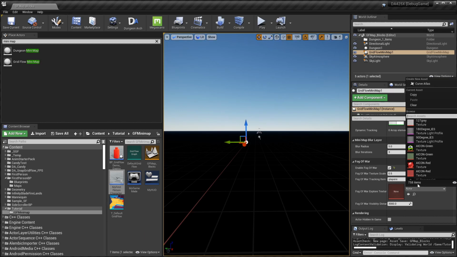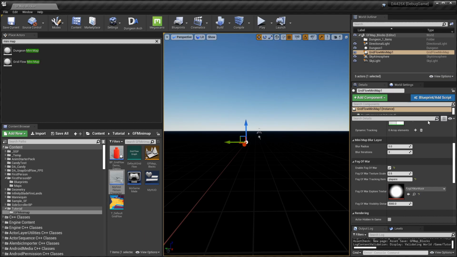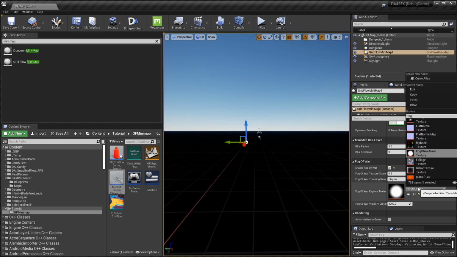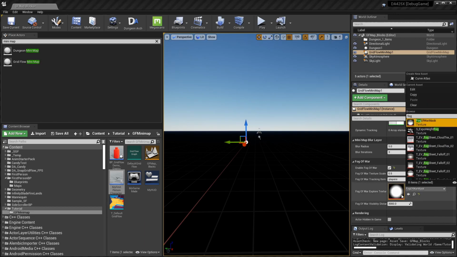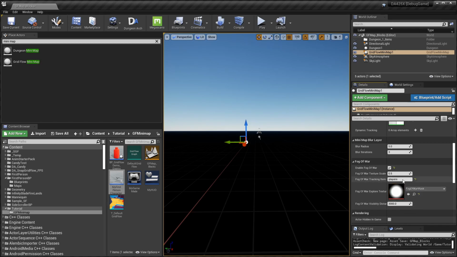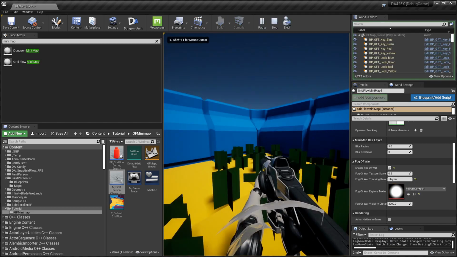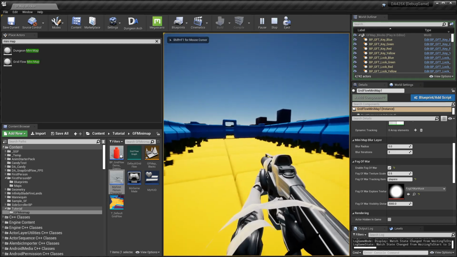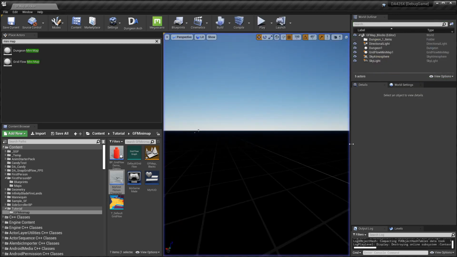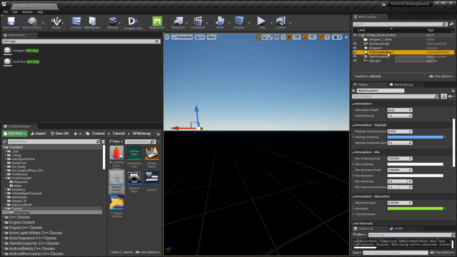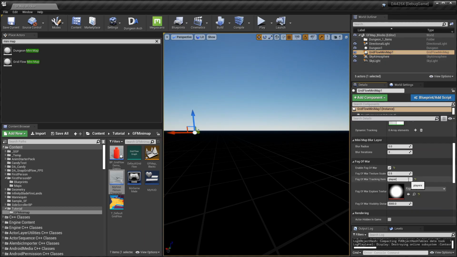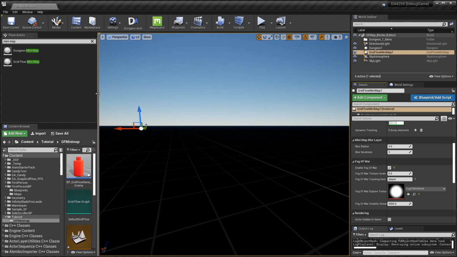Also we need to assign a fog of war texture. So just search for fog. There's a default texture here. So let's play this. Your minimap is not showing up because there's no one exploring it, right? This is one of the common errors that you might face. Just make sure this is correct, and you have an actual actor in the world with this tag so that they can explore it.